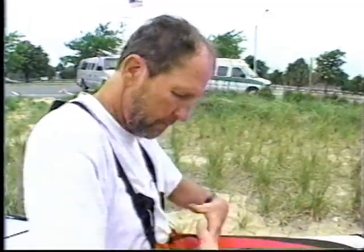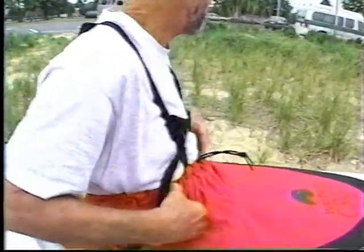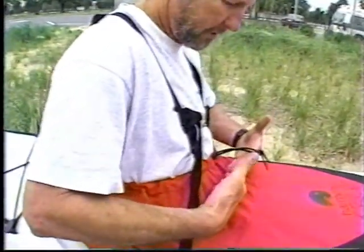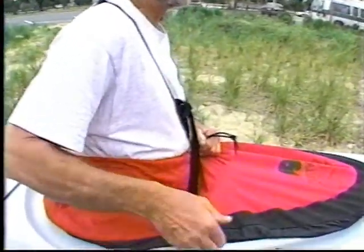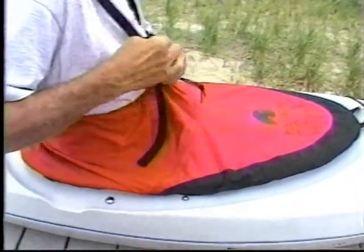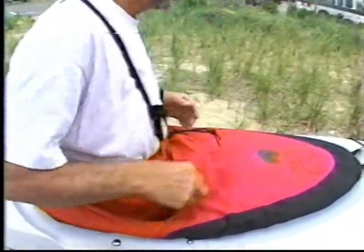At this point, water can wash over the deck of the boat and it will not come in. And this is up around here with your, again, as I say, your life jacket over top of this. The one thing you want to be careful is that it's not so tight on here that it starts to pull this off the edge here. So you want to keep these shoulder straps loose enough so that it's not going to do that.